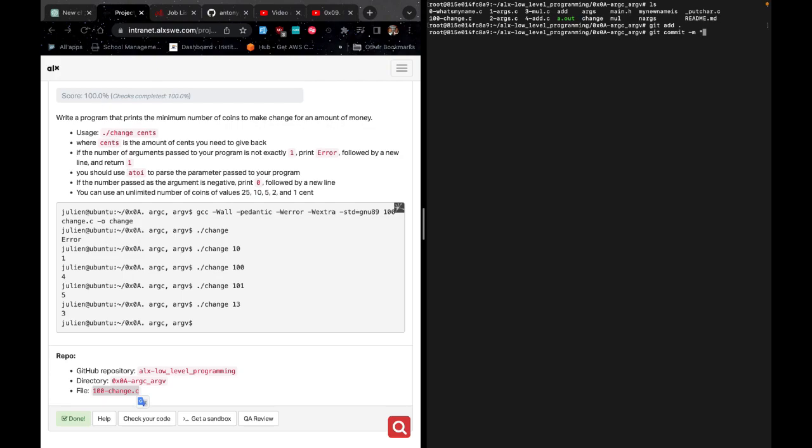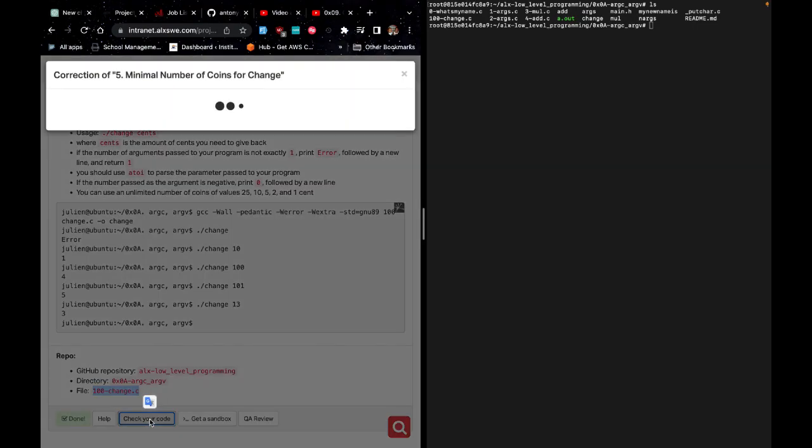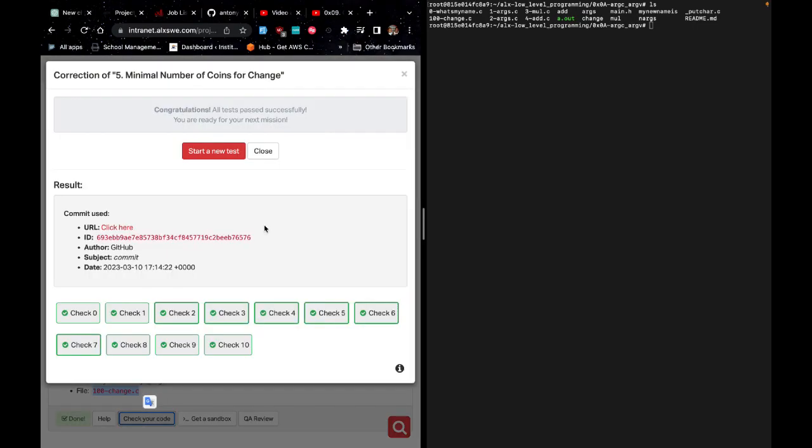So let's say final task. Then when you are done, you hit enter. After hitting enter, then you do git push. After pushing to GitHub, then you come back to check your code to see whether everything is running successfully.